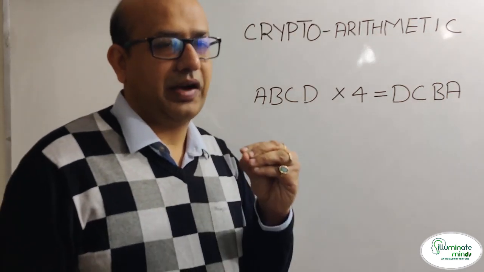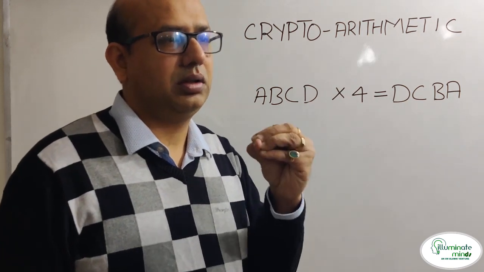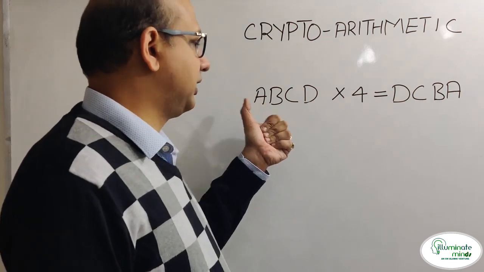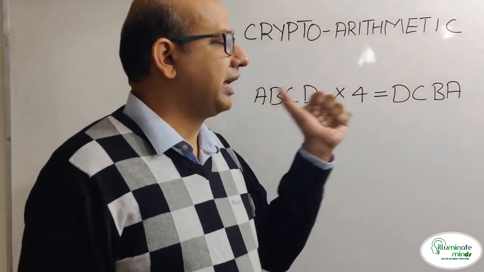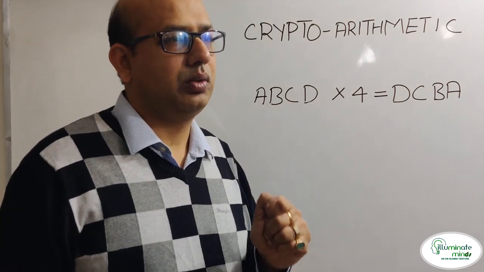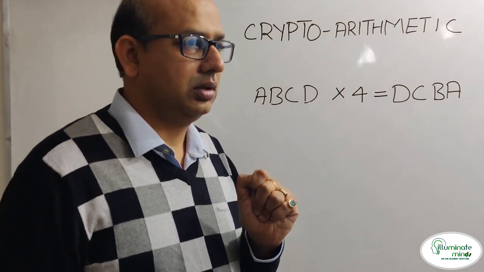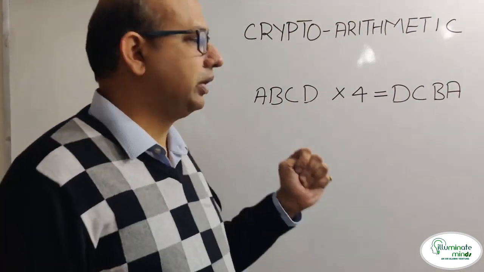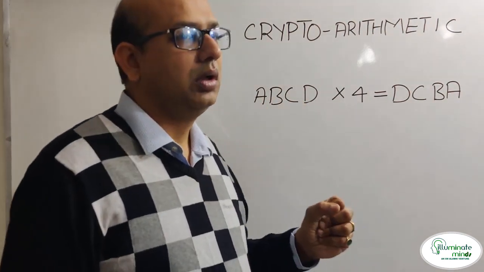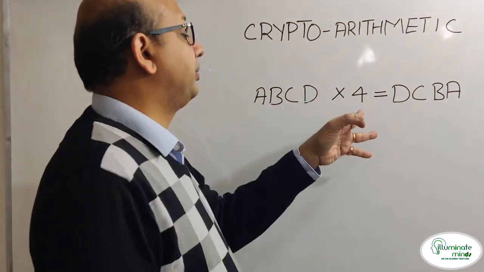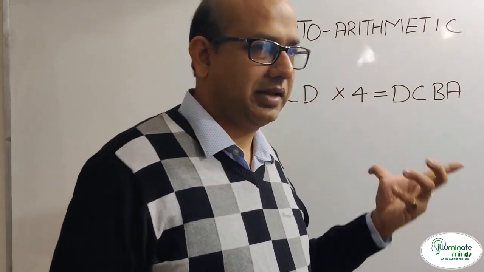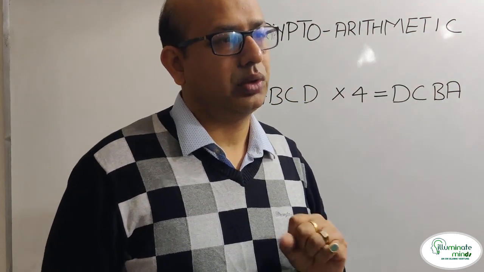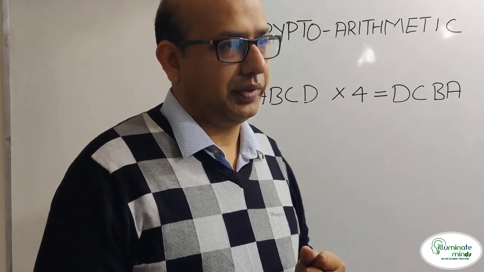Now every alphabet used over here has a distinct digit value. What does that mean? It means if A holds, say, 6, then in this entire calculation no other alphabet would be able to take the value 6. And it needs to be correct mathematically also. So when the values of the alphabets are out, this 4-digit number multiplied with 4 will give me an answer which should be mathematically correct also. I give you some time to solve it. Okay, let's now proceed to the solution.